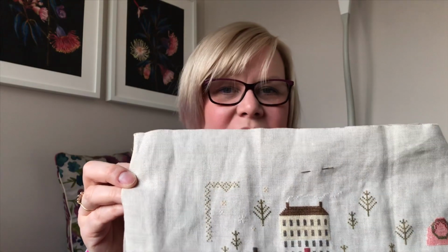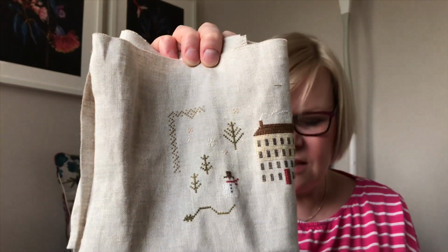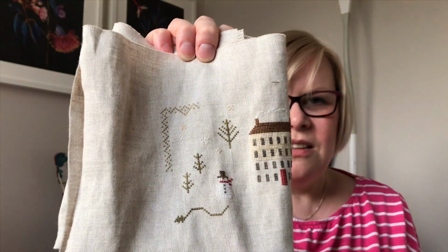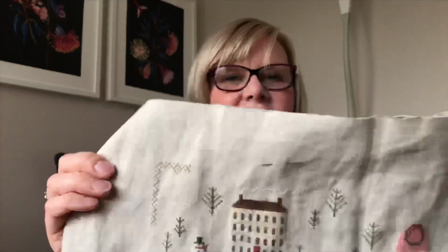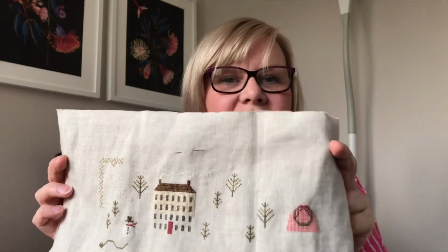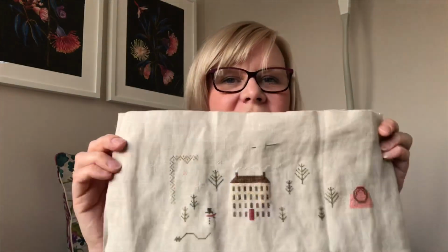And I was worried about the colour showing. I did change the snow. The snow there is the called-for colour, which I can't remember what it is, but I didn't think it really showed up very well, so I just changed it for a DMC, 3865 is it? I can't remember, but I don't mind how it looks. I think when you do a group of stitches, the colour shows more. For the house, I have changed the colour of the dress because it was called for a green, this light green. I can't remember what it is. I could look, but I can't be bothered. And it just blended in too much with the wreath, so I just changed it to a pink, which is a Victoria Sampler thread. But yeah, I just think this is gorgeous, and I love it on the 40 count.